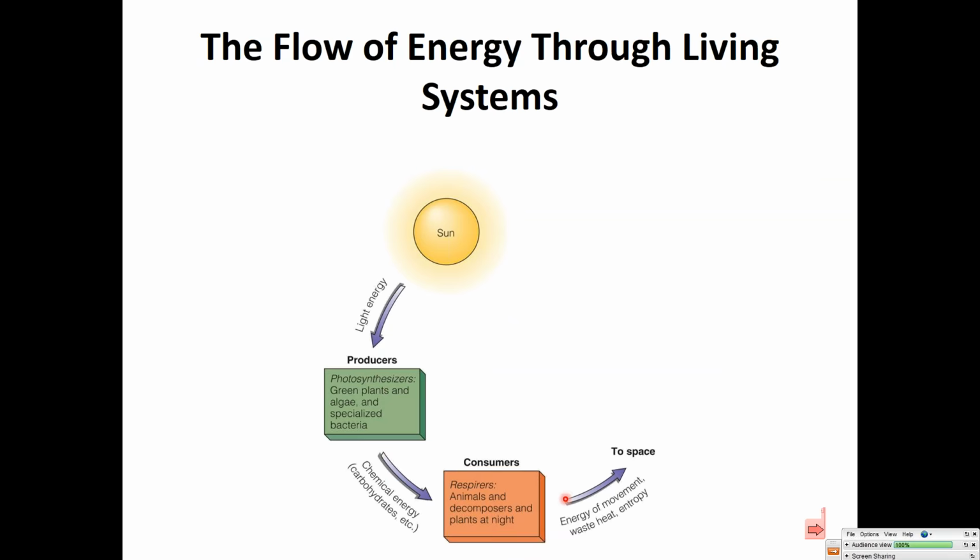So consumers consume those organic molecules that have the stored energy in them. They metabolize, they oxidize that food to extract the energy from it, to fuel their bodies, and they move around that energy that they use to live their life. It goes into movement, the creation of heat, to waste. I waste some of that energy doing a lot of things. So we're all using that energy right now. Where did all the energy that we're currently using, like the energy I'm using to lift this, come from? The ultimate source of this energy was the sun.